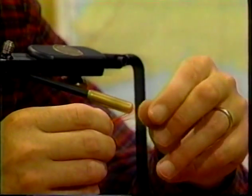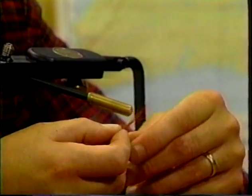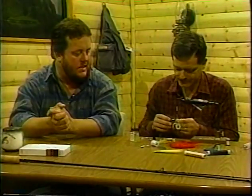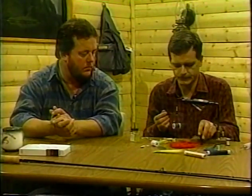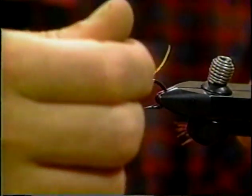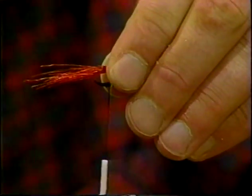Okay. So we're almost there now. You're just kind of pulling out the longer ones here. Pulling out the longer ones, setting them back in. Okay, what I'll do there now is put this in my stacker. The old trusty stacker. Yep. Now, that's the first section all evened up. And I'll lay that right in there right away. Lay some cement down. Put that right back to the end of the tail.